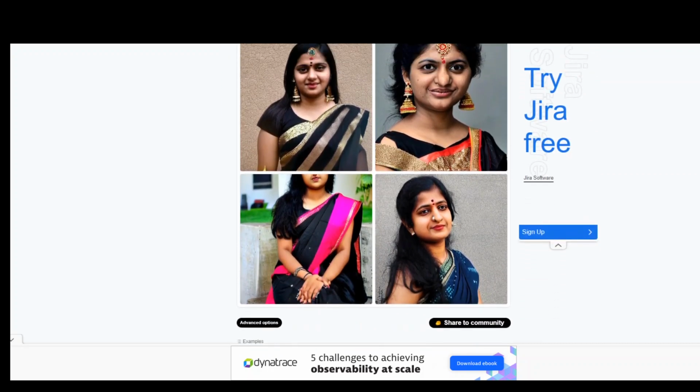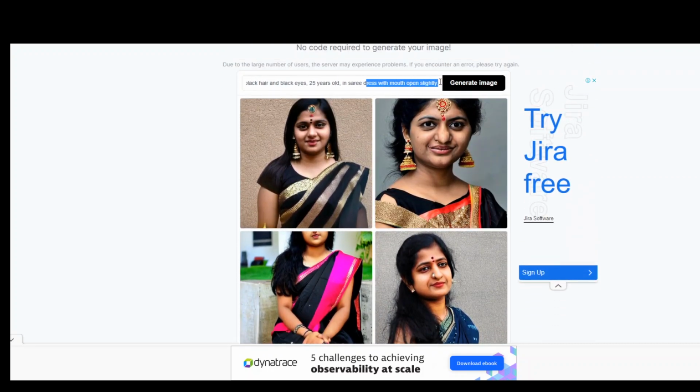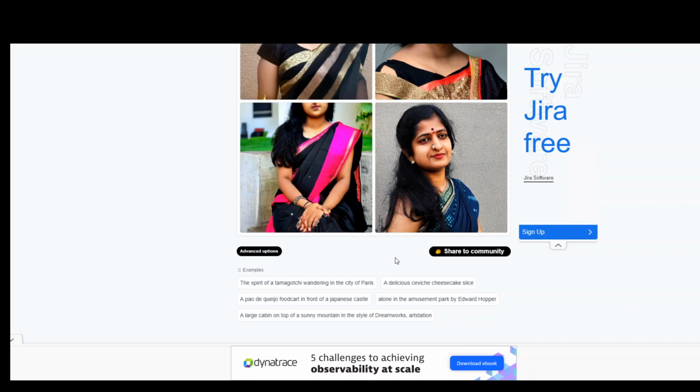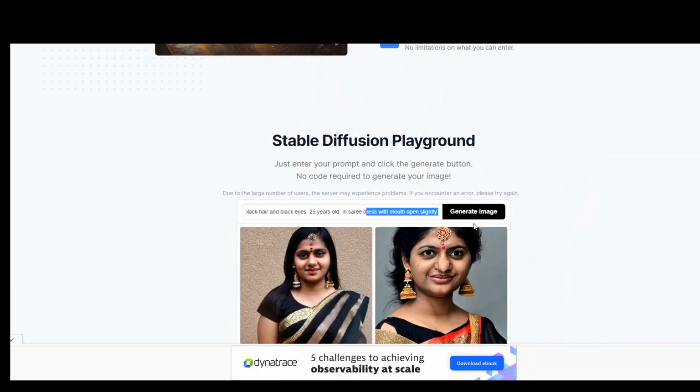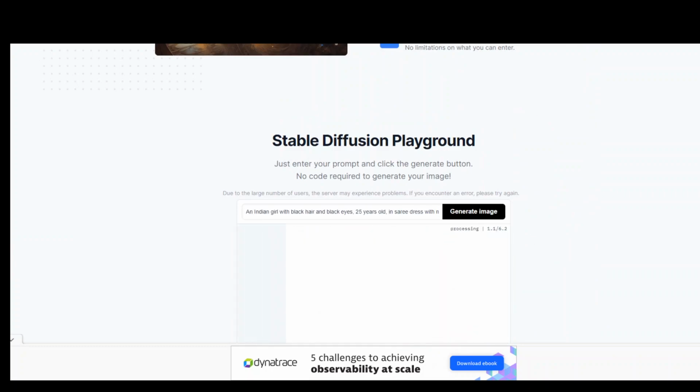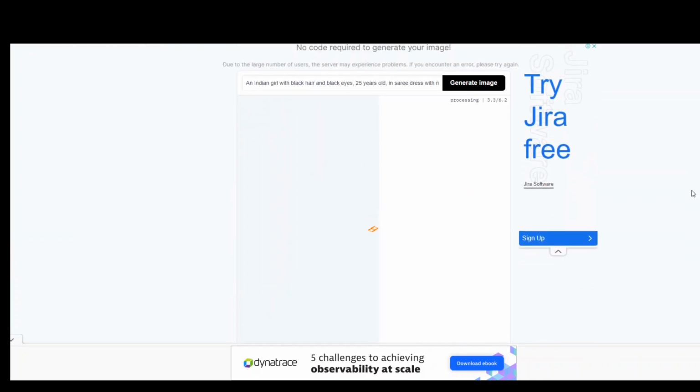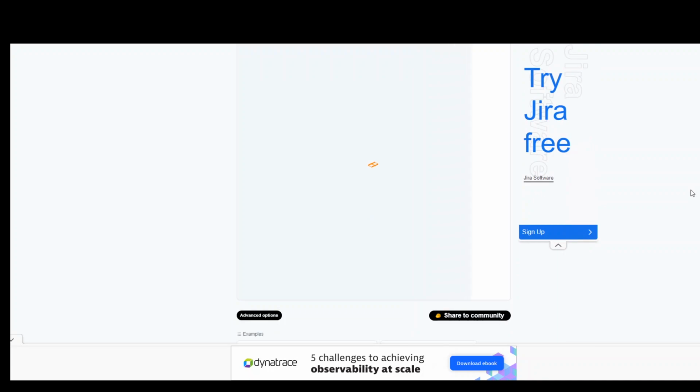Now, one thing, if you see that I asked it that the mouth should be slightly open because I wanted to use it in my animation, so it hasn't done it, which is fine, but I can regenerate it and see what happens. Normally on regeneration, it works better because it has learned from its previous mistake.